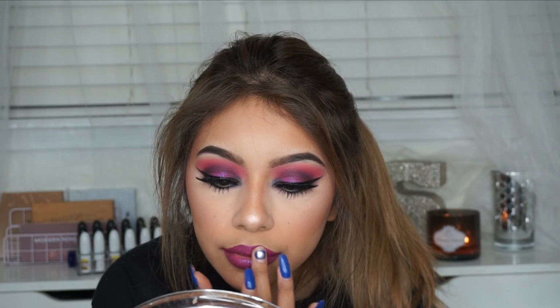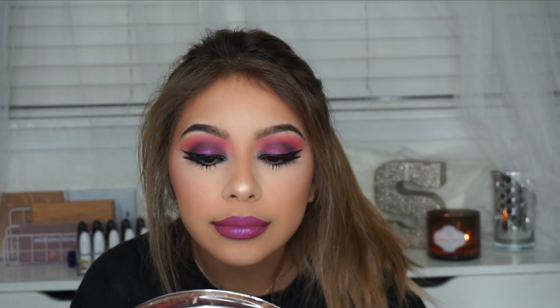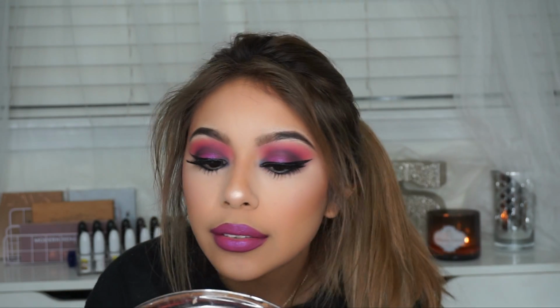And then for fun, I went ahead and tapped on some of that Fantasy eyeshadow. I liked the way it sparkled, and I think it added something a little extra to the look. And honestly, I think I'm going to continue to do this with the ColourPop eyeshadows because I really like how it turned out.